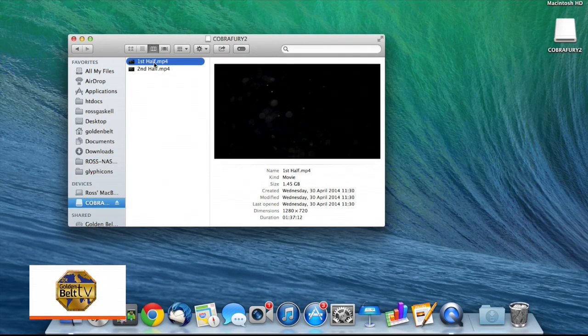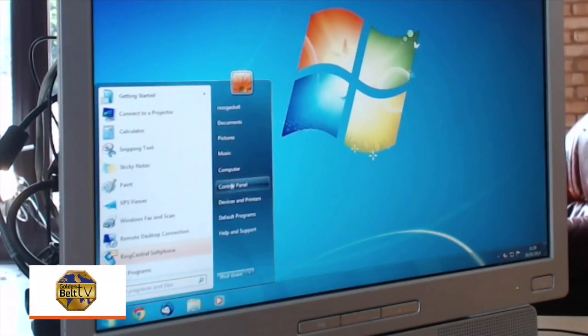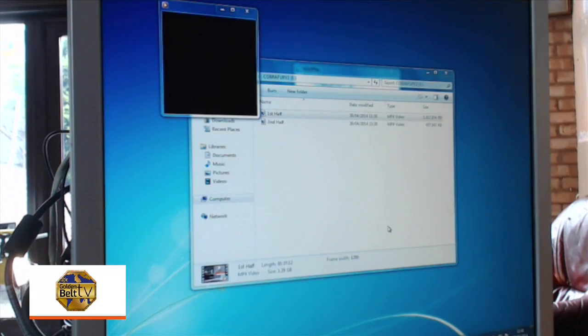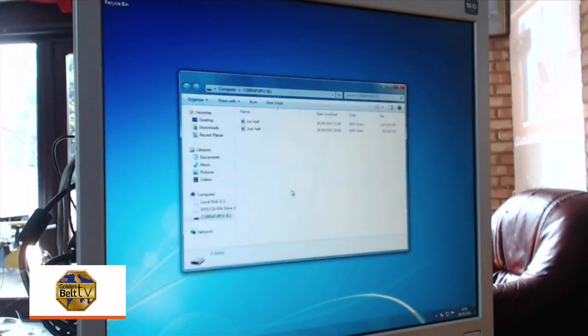If you want to open it in a different player, just right click, open with, and then choose your favourite video player. So let's take a look at how this works on Windows — it's very easy to do on a PC as well. All you need to do is put the pen drive into an available USB slot, then click on Start, then Computer, then double click on the pen drive — it's normally named after the show — and then double click on the file that you want to watch and it will open up in the default media player. Also an autoplay box may appear; in which case you can just click on 'open folder to view files' and it will jump straight into the pen drive.